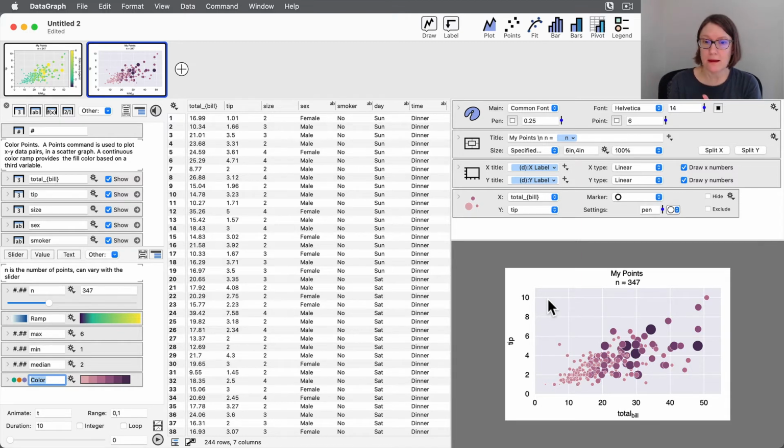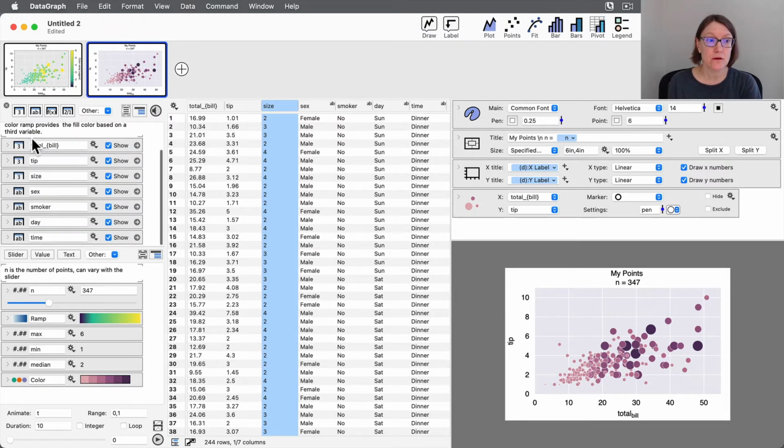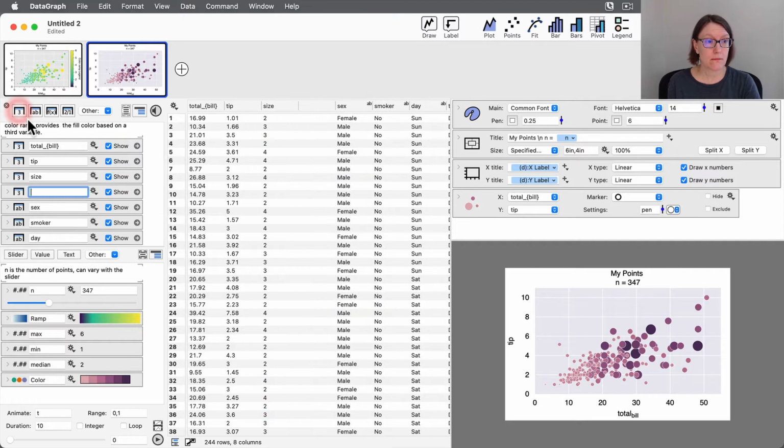So let me go ahead and start with, what do I need to do this? The easiest way to set this up is to have a column where I have 1 to 6 set up in a number column. So I'm going to add a new column, and we'll go ahead and just put this over at the end.